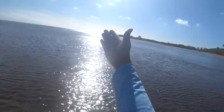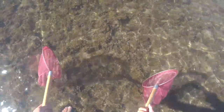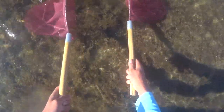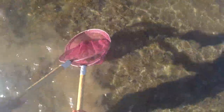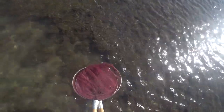Hawaii's winter. Guys, I spotted a snowflake eel. This is the one. Got it. I got it. Yes. We got it, guys.